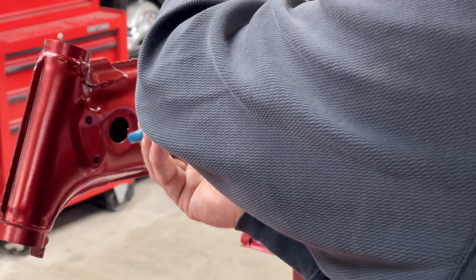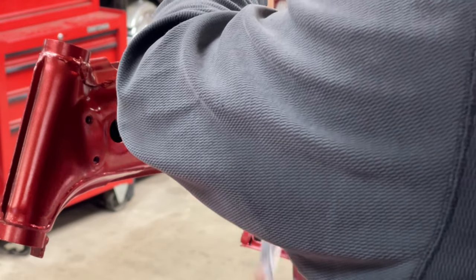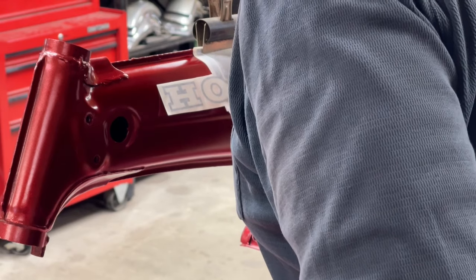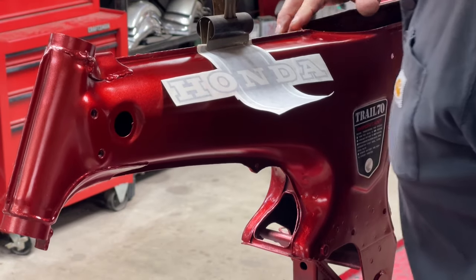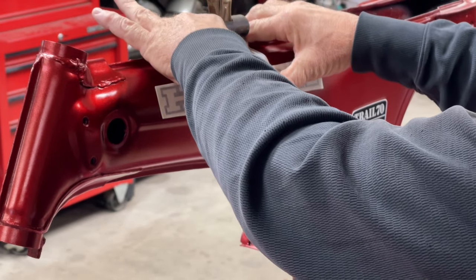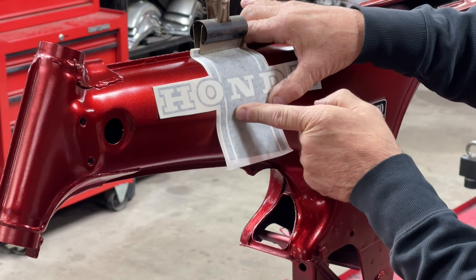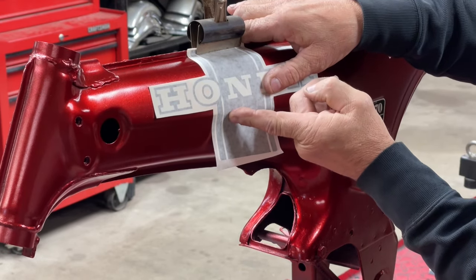Sorry, I'm blocking the camera here. Sorry, guys. You saw me do it on the other side. I'm going to cut that off. One last time. All right, here we go. Again, make sure you get underneath the body line.